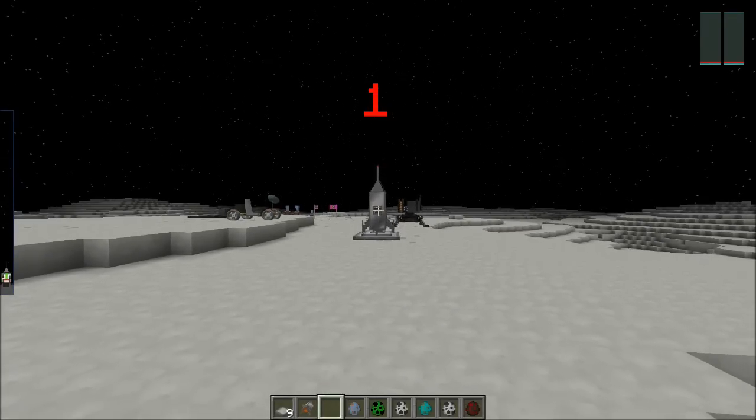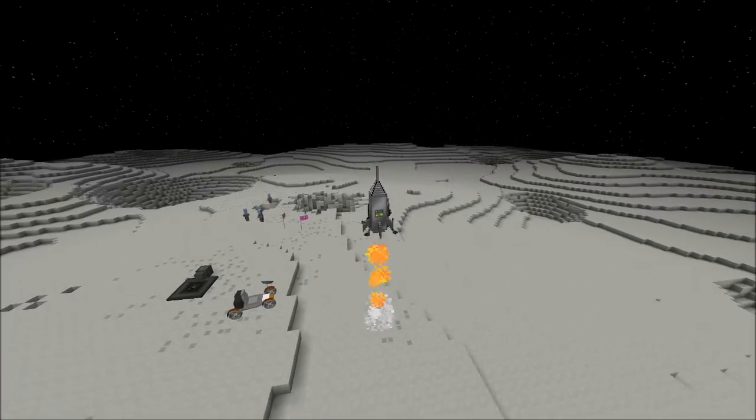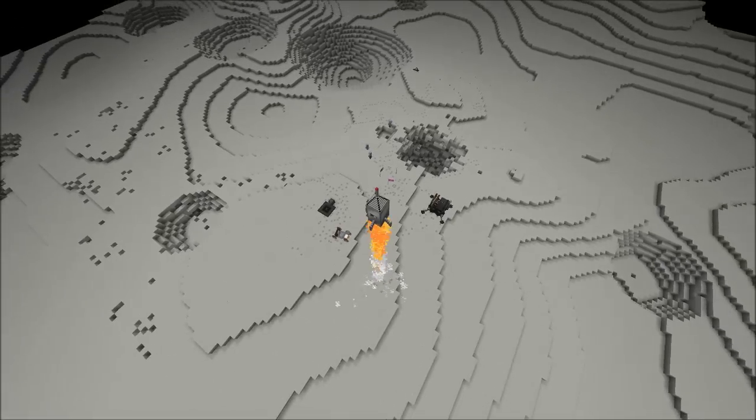3, 2, 1. You know the takeoff always is freaking cool. So it destroys the launch pad, and we'll see you later, moon. Yay, we'll see you later.